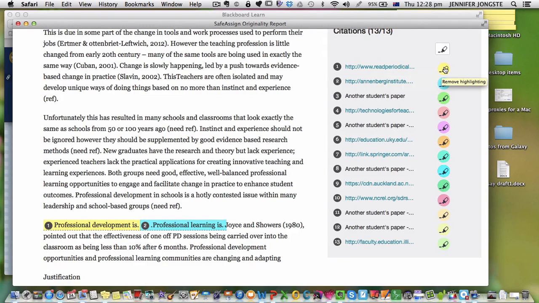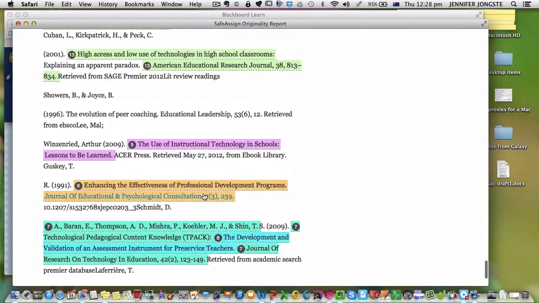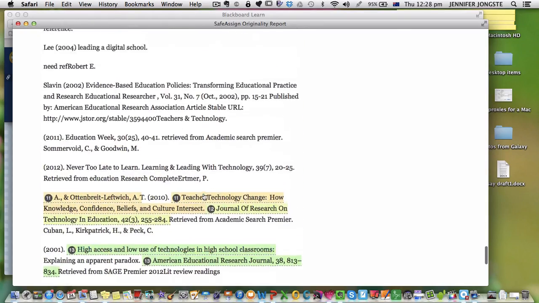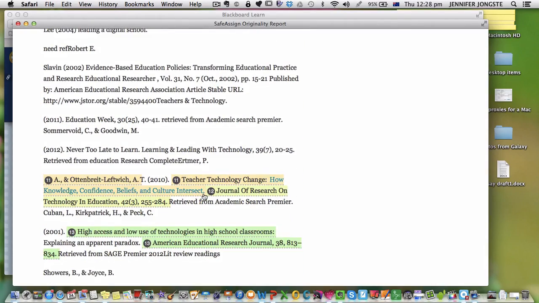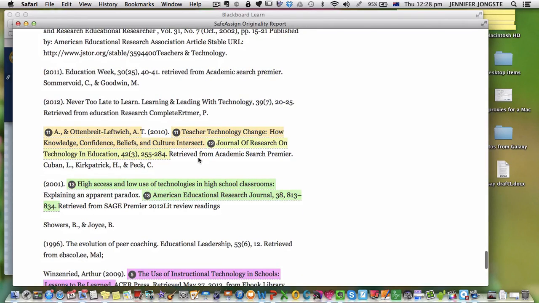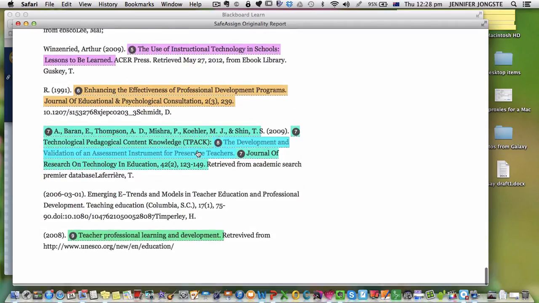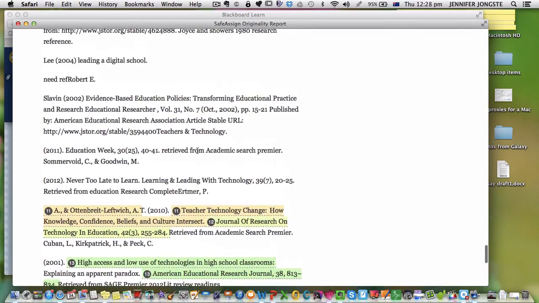When I scroll through, I can remove certain highlighting. So for example, I know that right at the end, I included my reference list. So what I can do is go, gosh, I don't need to fix any of those up because I've actually included an entire reference list. So it has skewed my result. So in my head, I can go, okay, I could probably take off at least 10% for those extra pieces.